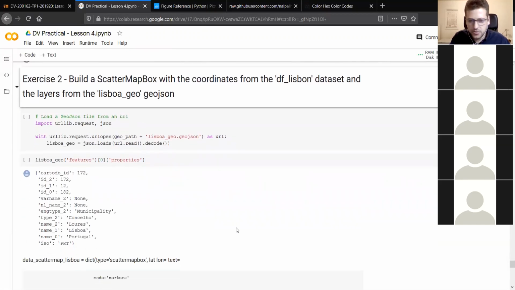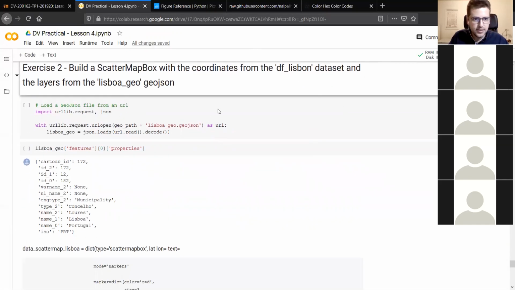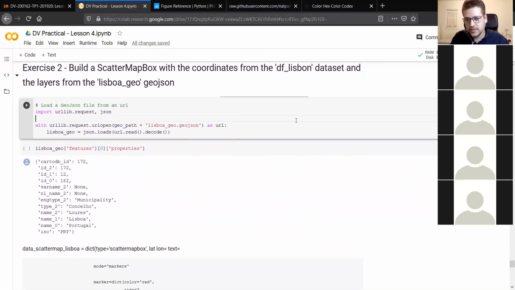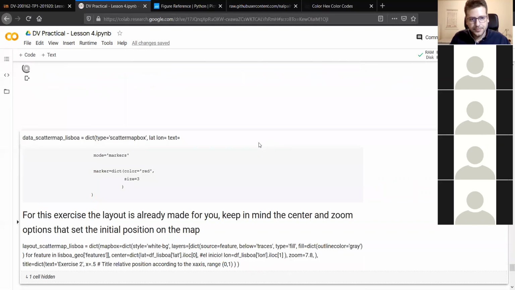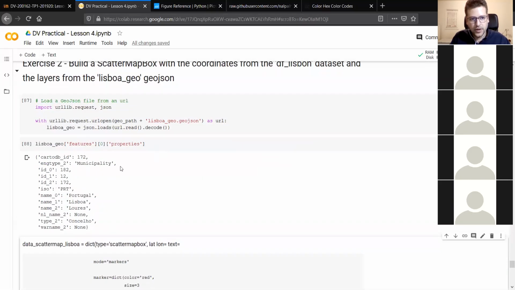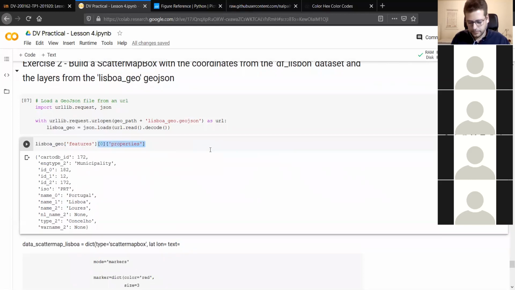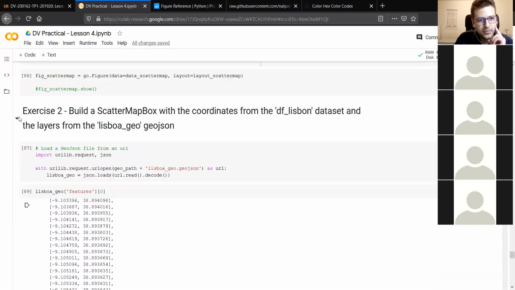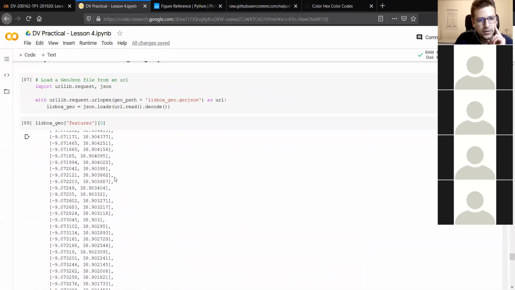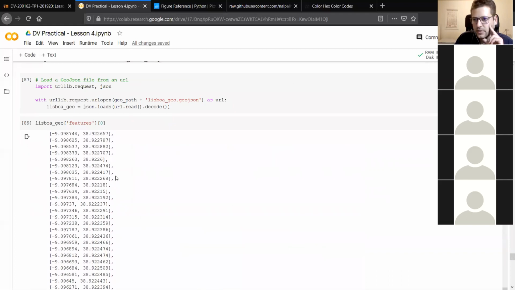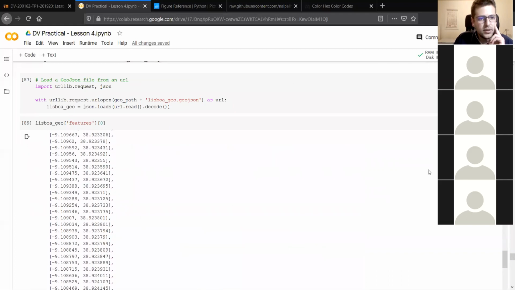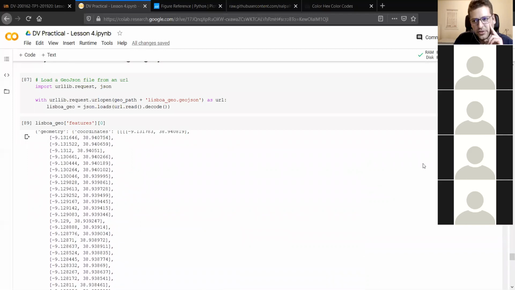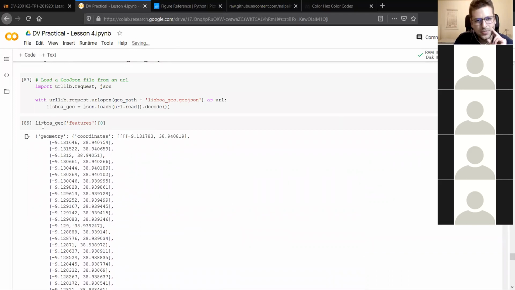So for exercise 2, let's give it until late. I want you to do the same thing, but for our data set. So you have a GeoJSON with 16 partitions of Lisbon.